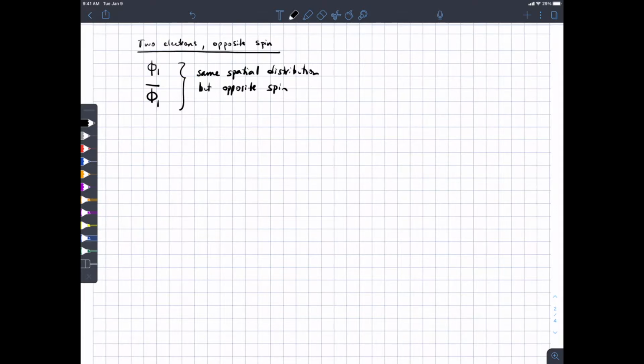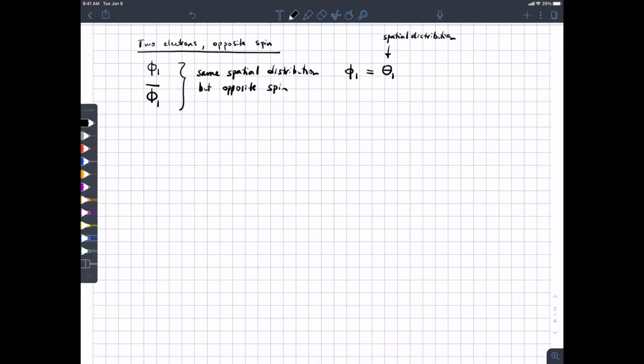One of the things your text says is that you can take a 1 electron wave function and decompose it into 2 parts. The first part, we'll use the Greek letter theta. I couldn't think of a better one. This describes the spatial distribution of the electrons. So say for a 1s orbital, this would be the sphere.